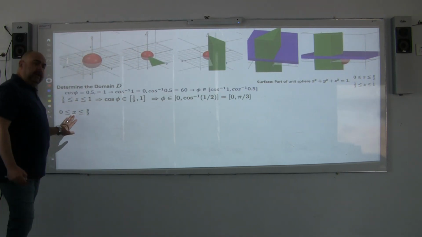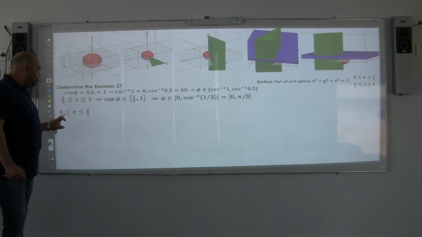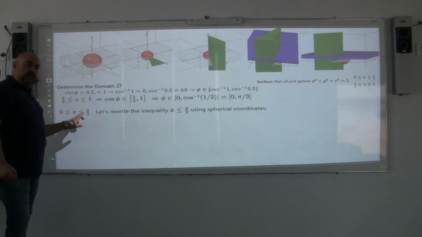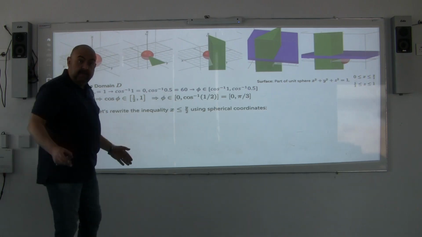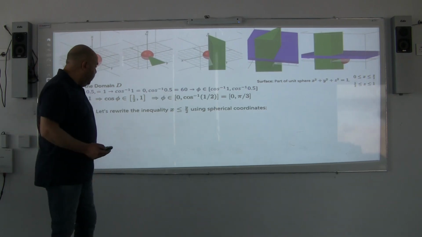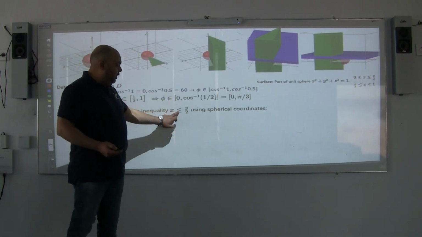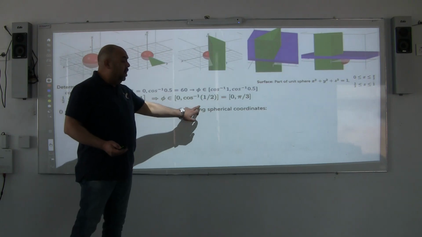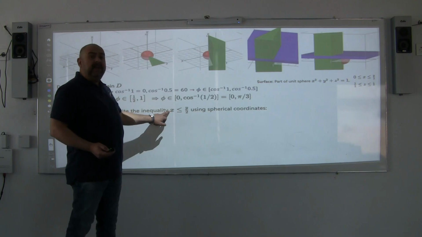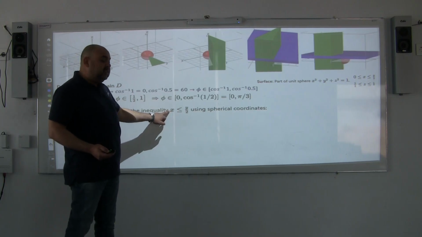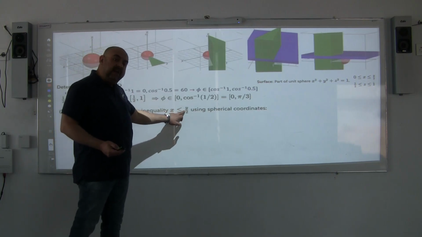Now going to the values of x greater than 0 and less than y over 2. Now I am in the relation between x and y. x is less than or equal to y over 2. Let's make the substitution using spherical coordinates. So this is going to be sine phi cosine theta, and that's going to be sine phi sine theta.